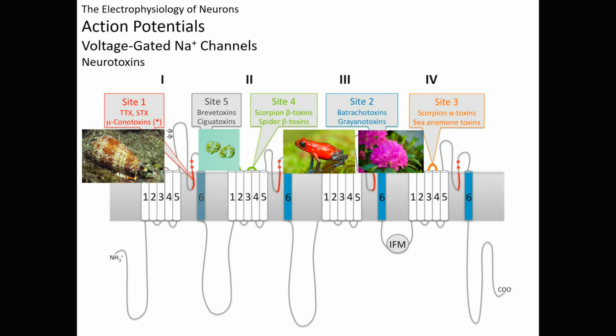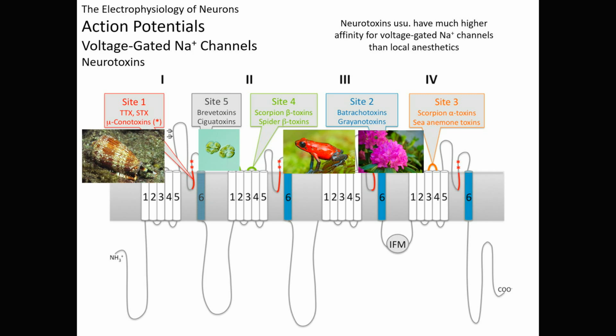And then lastly, again, scorpion and sea anemone toxins. So we've already talked about scorpions, but sea anemones, which are cnidarians, are very similar to the conotoxin producers. They actually have stinging cells on their tentacles that they can use to inject these neurotoxins into the body of their prey. So yeah, a cool group of neurotoxins here, a cool group of chemicals that can shut down your nervous system by inhibiting your voltage-gated sodium channels.